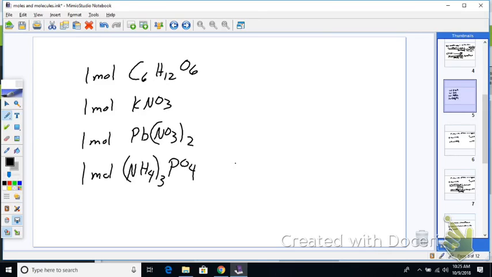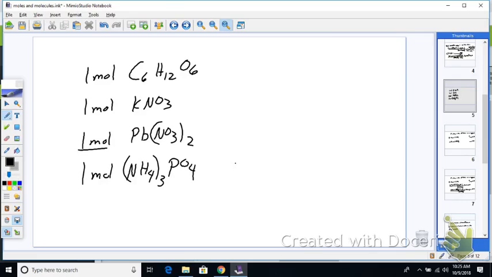Okay? So, if I have a mole out in front, that is a lot more atoms. So, how many moles of carbon atoms do I have here? I have 6 moles. Does that make sense? How many moles of hydrogen do I have there? 12. How many there? 6. Okay. So let's get something tougher. Let's do this one.